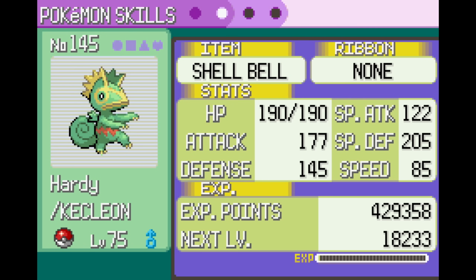Here's our stats. I'm really happy with our attack, special defense, and health. Our defense is fine. I wish I had a little bit more special attack for Thunderbolt, and the speed is about as low as I expected. Make your final guesses on if we can beat the Elite Four or not.